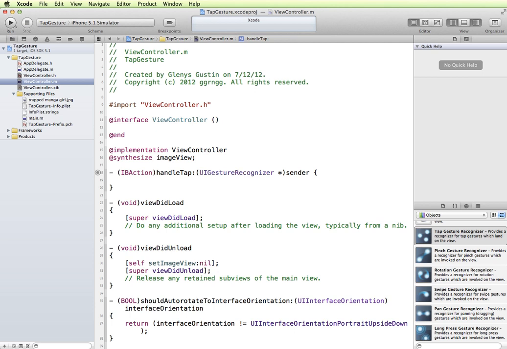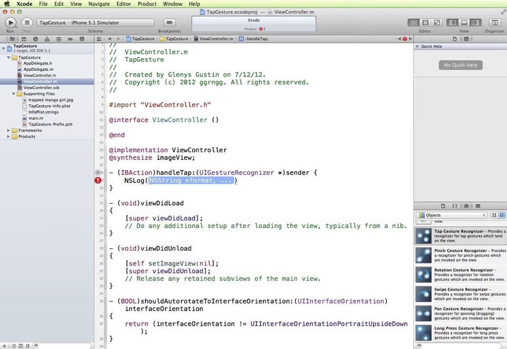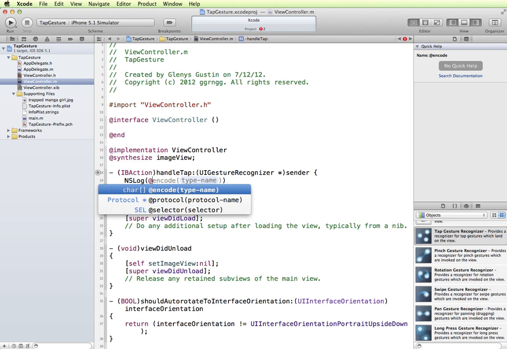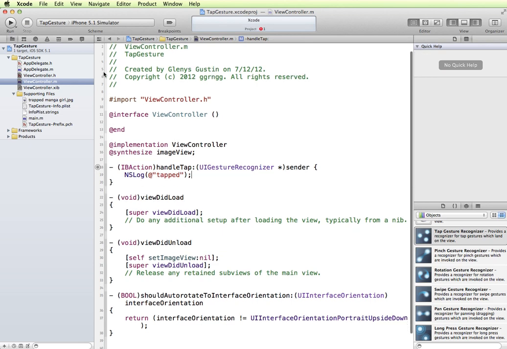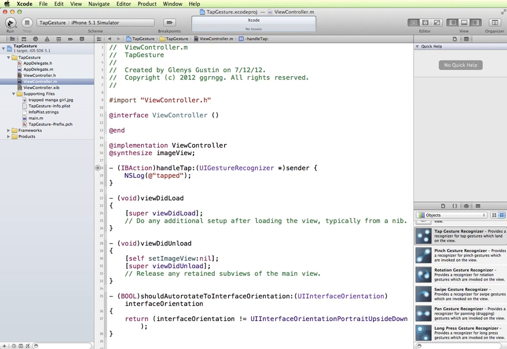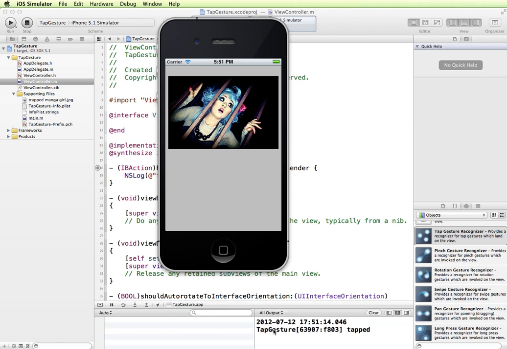Now let's just do a simple check to make sure that it is going to recognize this before we get much further into our code. So let's just do a simple NSLog statement so we can print something out to our screen and so that we know. So I'm just going to say that it was tapped. So now I'm going to run this in my simulator and see if we get our log statement to show. Okay, so here is our view, and if I double tap, yes, we have our tapped message popping up here. So it is recognizing the gesture.